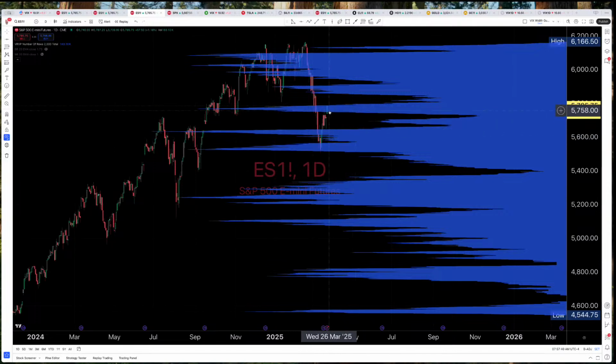We spun this gap since Friday. We went most of the way through it, got through this sort of child node that's down here. Now we're into this node, which is bounded by about 5730 something and 5790 something. And now we're getting to the top of this node, and there's another huge volume well, and that represents illiquidity. And it's very possible, if we have the momentum, that we could easily just zip through that today.